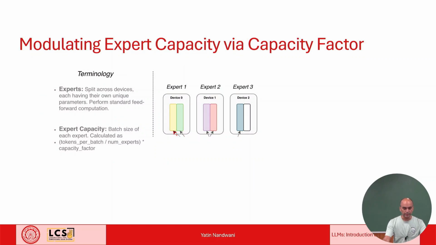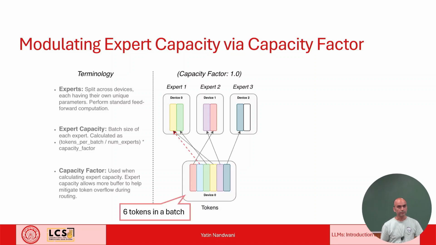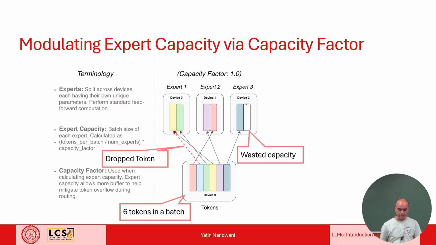And this is a schematic diagram for this. In this diagram, we are assuming that the batch size is 6. There are 6 tokens. These arrows tell you the expert which the router selects. This token gets routed to expert 1 here. This token also gets routed to expert 1. Now this token is also getting routed to expert 1, but we can't do anything about it. This is called token dropping. And there is another issue here, which is that this expert is now empty, because we have assumed uniform distribution. If there is an overflow somewhere, there is going to be underflow in some other expert. So this is wasted capacity, and this is the dropped token.